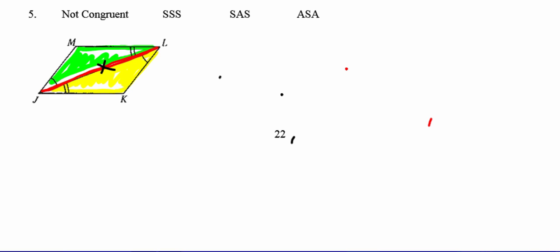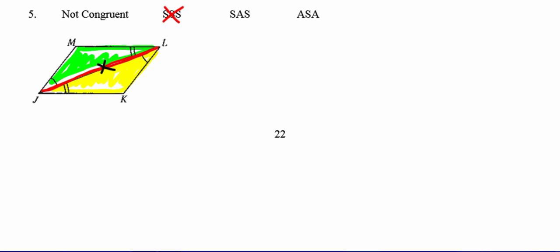Anytime something shares a pair of sides, I'm going to mark them congruent with an X. So now this brings a whole new dimension to this problem, because even though they're not marked congruent, I can conclude that they are, which again gives me some more information to work with in this problem. So this is not side, side, side, because I do not have three pairs of congruent sides. So I'm going to eliminate that as a possibility.